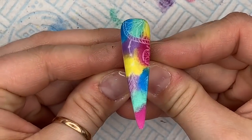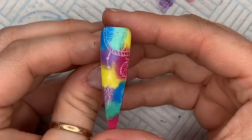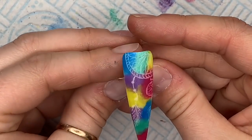So this is it matte top coated. It looks nice matte top coated, but I think I liked it shiny. Shiny, that's the word. So there we go, that's that one.